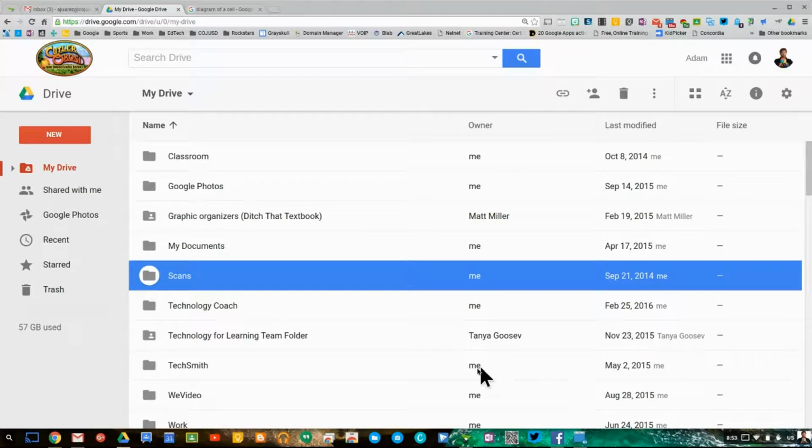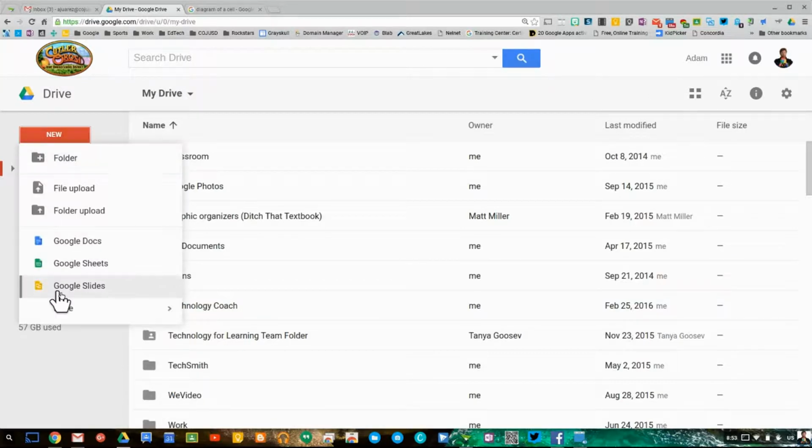Okay, this demo slam is to show you how a science teacher can use Google Drawings in their classroom. They can flip a lesson and start dabbling in some blended learning. So here's a quick idea of what you can do. Go to your drive, click on New, go to More, and select Google Drawings.